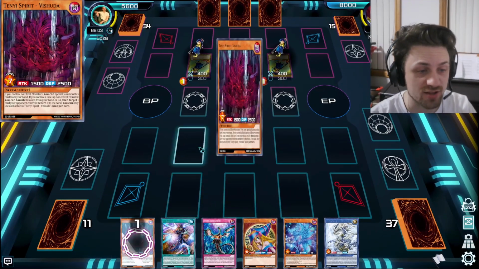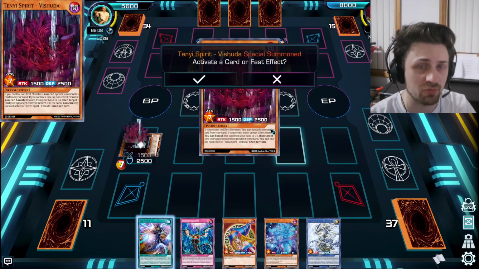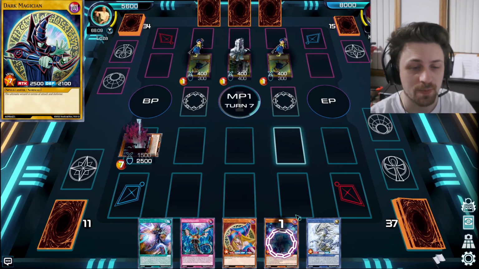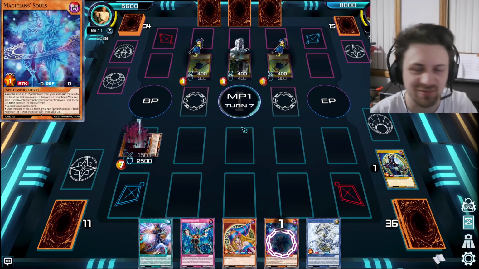Let's go ahead and start with Vishuda. It doesn't matter what you start with, because Vishuda's only summoning requirement is that you don't have effect monsters, so you do normally want to start with it. But in this case, our Magician Souls is just going to be summoning Dark Magician anyway, so it doesn't really matter.